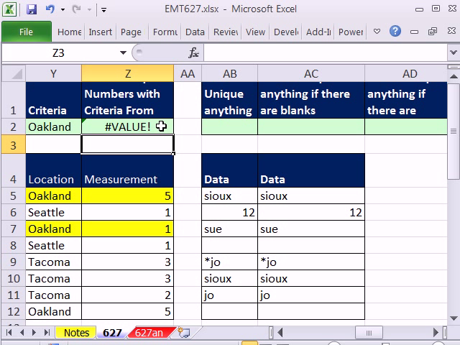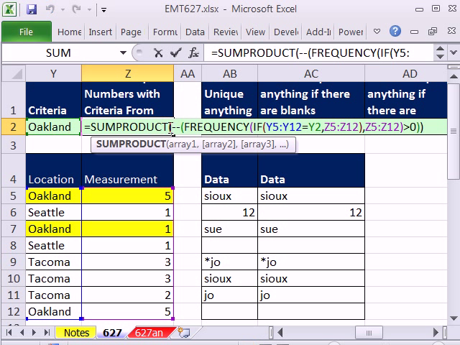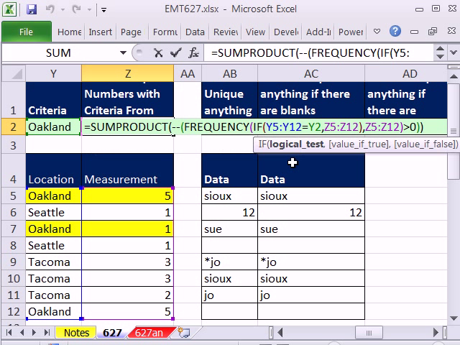Value error means your array formula was not entered with Control-Shift-Enter. But I thought SUMPRODUCT would allow arrays. Yes, that's true, but there's something overriding that aspect of the SUMPRODUCT function. The IF function right here, its logical test, in the hierarchy of how this calculates, is usually expecting a single true or false. We gave it an array. No matter whether it's in a SUMPRODUCT or by itself in some other function, you have to use Control-Shift-Enter. So watch this, Control-Shift-Enter.